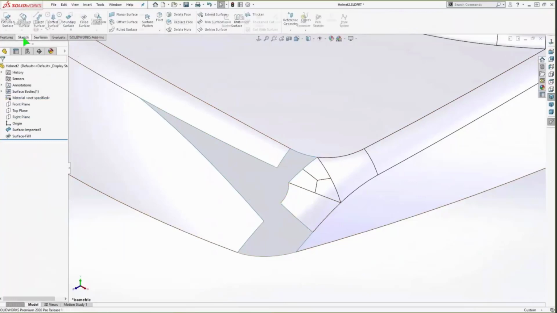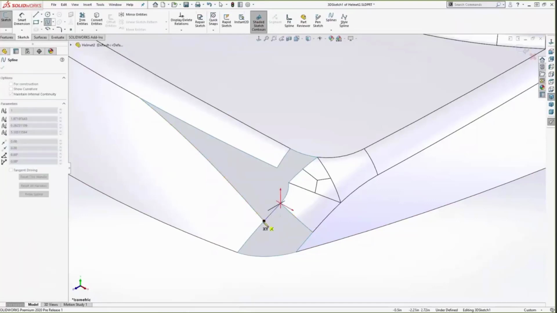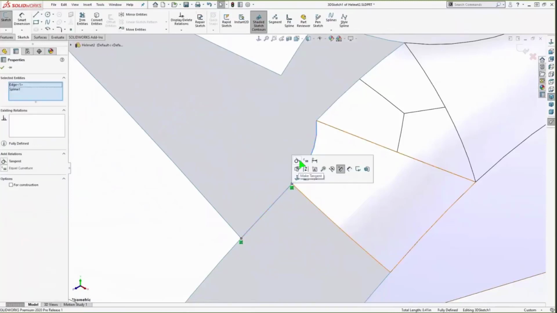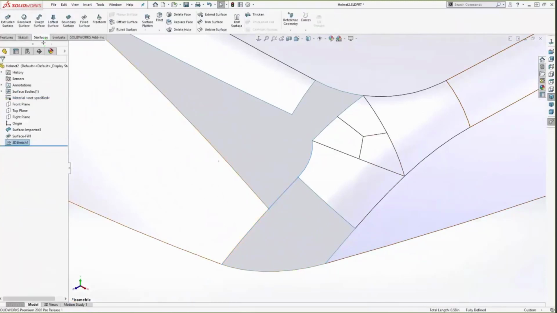But now these gaps I have right there, I don't have nice edges. So going in here, I'm going to do a 3D sketch with a spline, which is another thing that can be kind of intimidating. But just a 2-point spline, so I'm manually creating boundaries. I'll make that tangent to that existing edge. All right, tangent to this one as well. And then I'm going to use the same fill tool that I was using. I'm substituting that piece right there for an edge that I kind of wish was there.